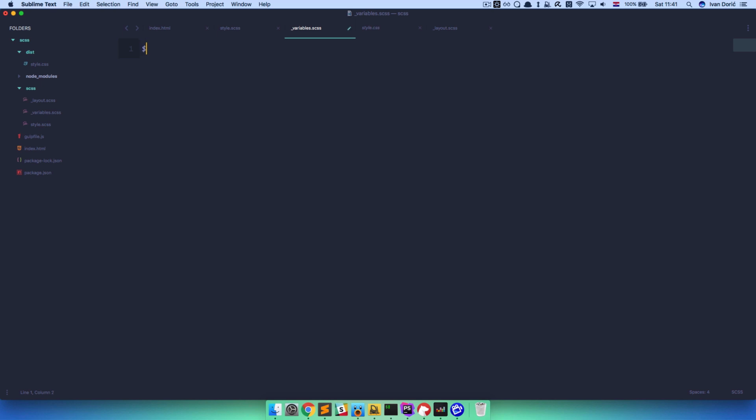So you would name a variable like this. Let's say we want to make a variable for the color ugly red. So this is our variable, and that variable is going to have a value of ff0000. So this is our variable, ugly red. So what I can do right now is go into our style.scss and import variables.